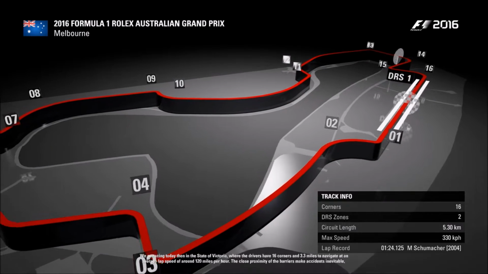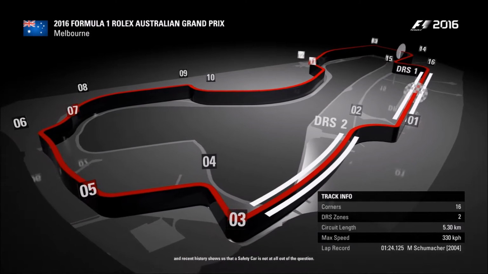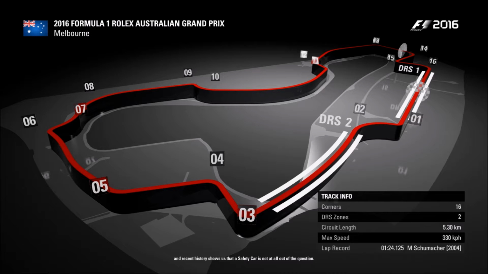The close proximity of the barriers makes accidents inevitable, and recent history shows us that a safety car is not at all out of the question.